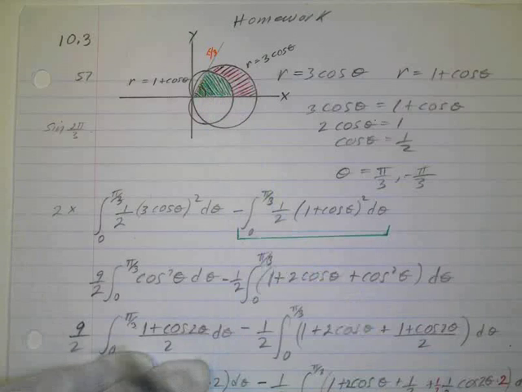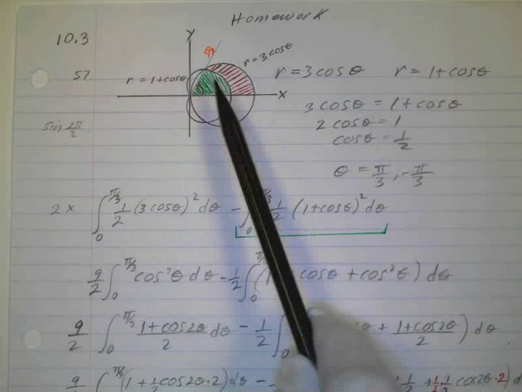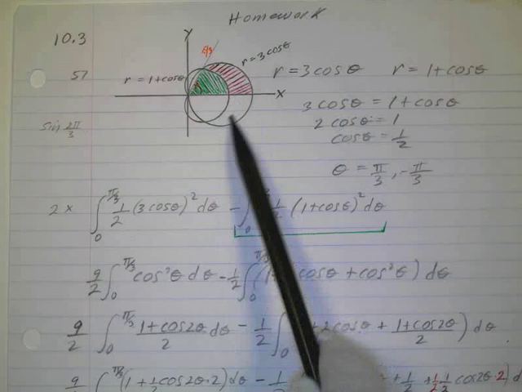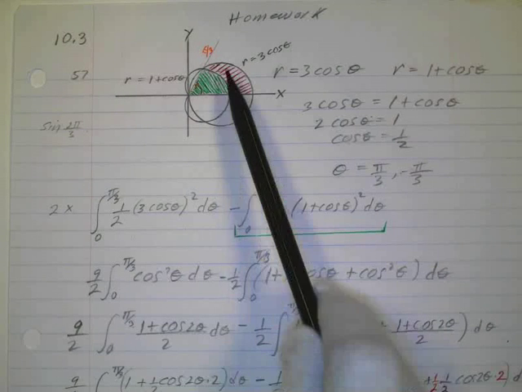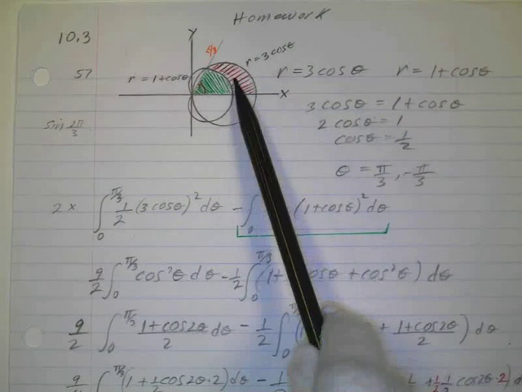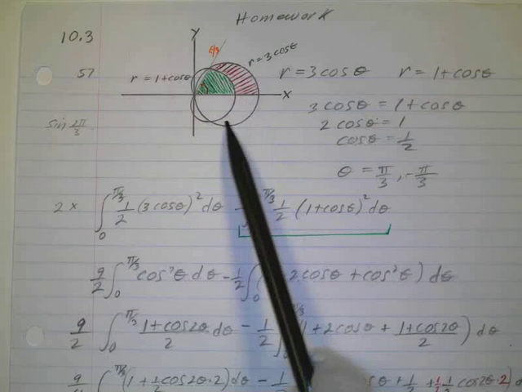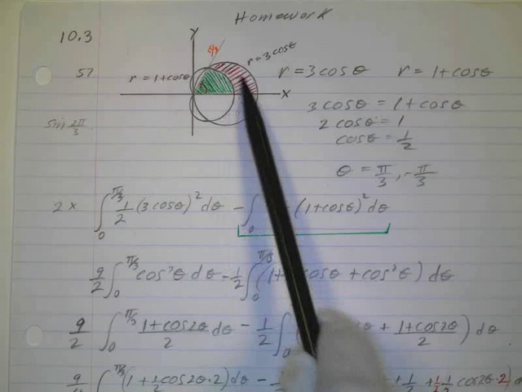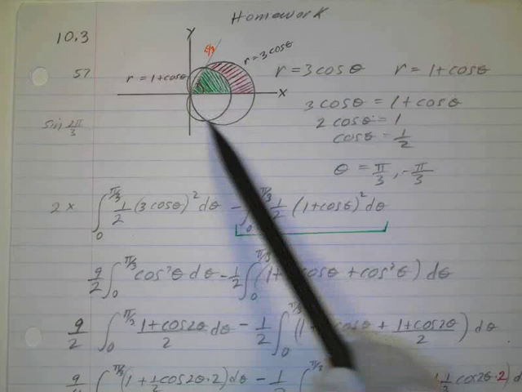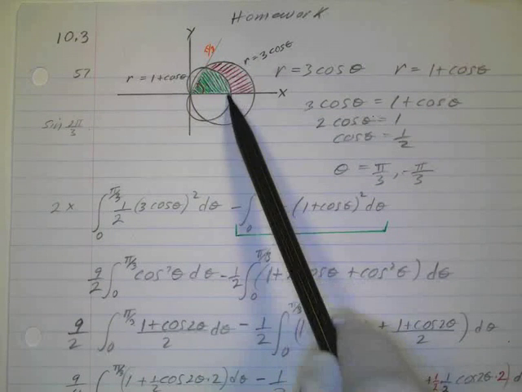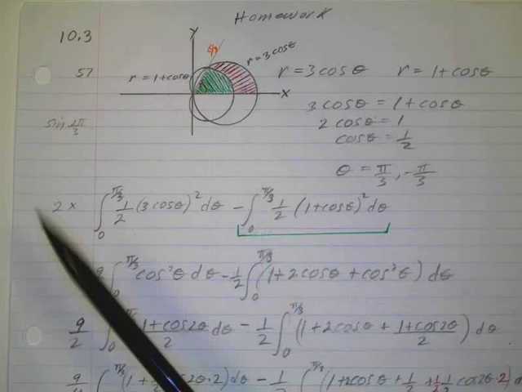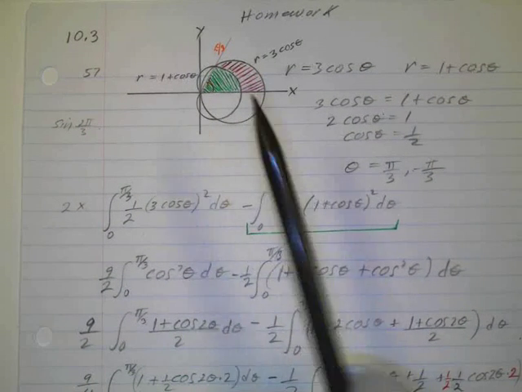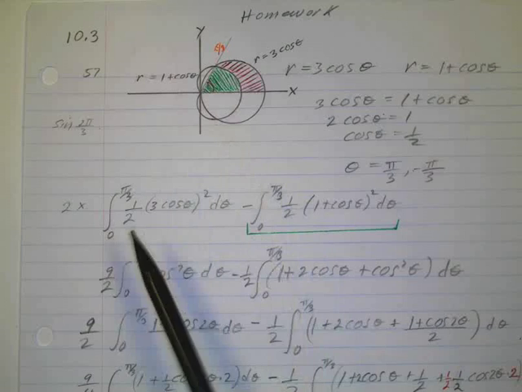And this is pi over 3, so we can use symmetry. We can just get this red area here, and then we'll double it, and we'll get that red area also, and that's what we're looking for. This red area and this area down here, which should be red, but just for right now, we won't mark it, is all the area we're looking for. The area that's inside the circle, but outside the cardioid, and the cardioid covers all this, so it kind of blocks that off.